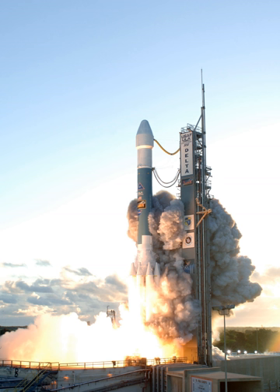Numbers and letters following those indicate the type of fairing. Minus 9.5 means that the vehicle has a 9.5-foot diameter fairing, minus 10 means a 10-foot diameter fairing, and 10L indicates a lengthened 10-foot diameter fairing. For example, a Delta 7925H-10L used an RS-27A, 9 GEM 46 boosters, a PAM third stage, and a lengthened 10-foot diameter fairing. A Delta 6320-9.5 is a two-stage vehicle with an RS-27 first-stage engine, three Castor 4A boosters, a 9.5-foot diameter fairing, and no third stage.